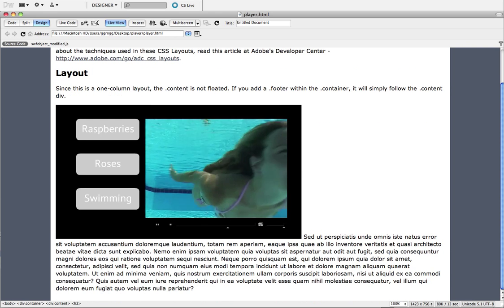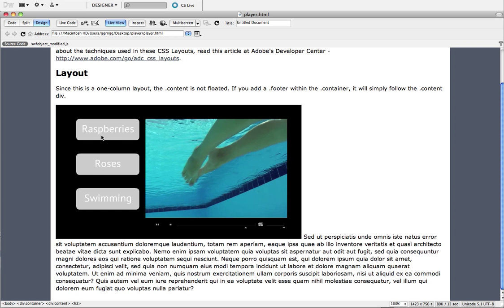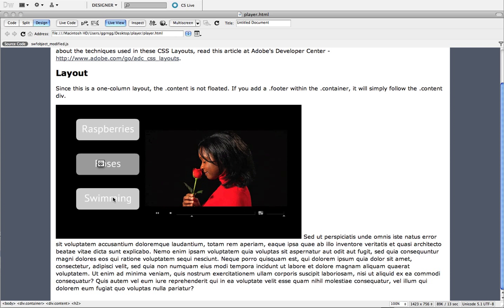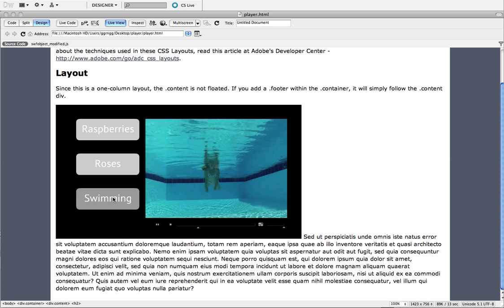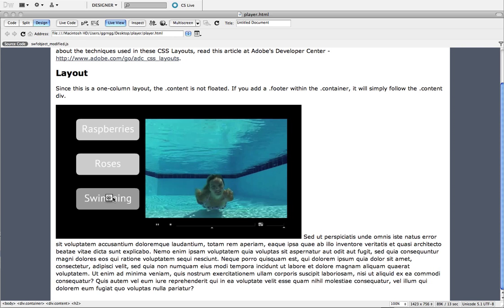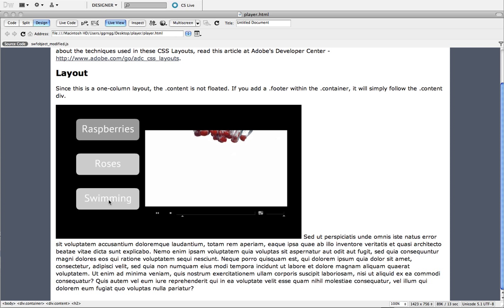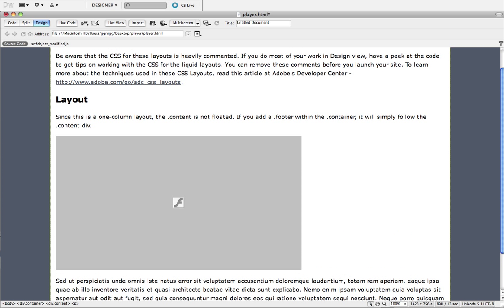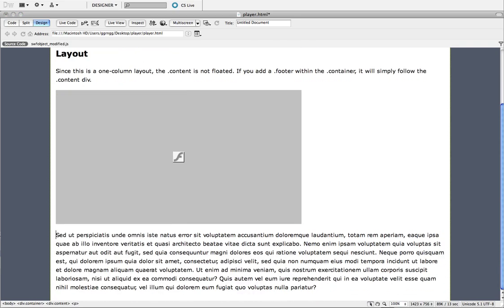Probably want to move that down so it's not on the same line, but we'll go back and do that. So we should be able to switch to the different videos. Right, so our player works fine embedded onto a web page. So I can go back out of Live View, and I want to set this up so that the player's on a line by itself, and there you have it.